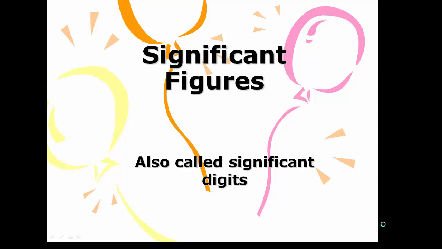This video is going to deal with significant figures, or Sig Figs, which are also called significant digits. Sig Figs will be used to determine the number of digits in the answer to the math problems we will work this year. We must be able to determine how many Sig Figs are in a number before we can do anything else with it.